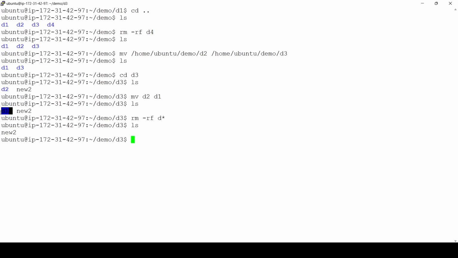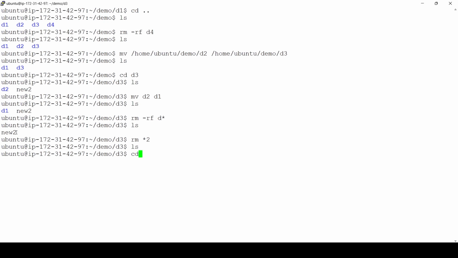D1 directory is deleted. We used the first letter of that directory name followed by star. We can also delete this file by using the number 2, the last letter of that file name, like remove, since it's a file only remove will work here, and star 2, enter, that file will be removed. This is an empty directory now, that file 2 is also removed.